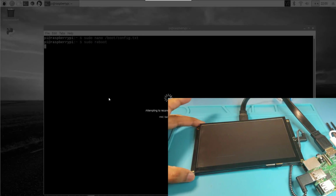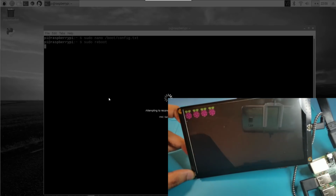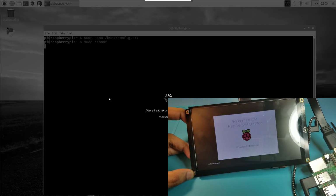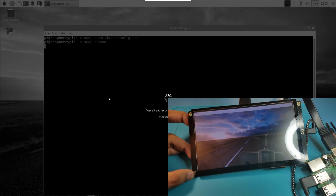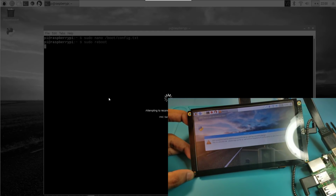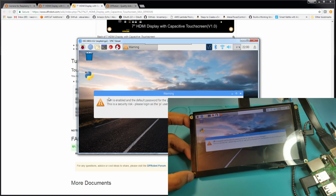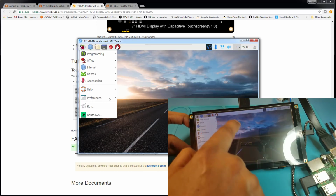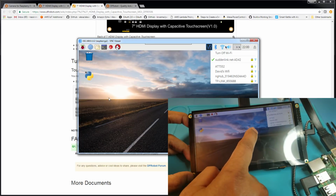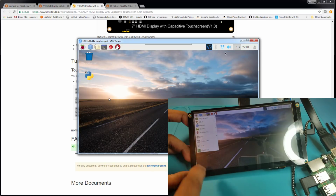And keep an eye on this display and see it fix. And now you see all the colors and everything. So now you can see once I reboot, it is showing the correct color, and I can close things and do different things on the screen. I can touch. Even the touch screen is working, and the touch screen is very nice. I think it's multi-touch, so it's very responsive. So I can click here.